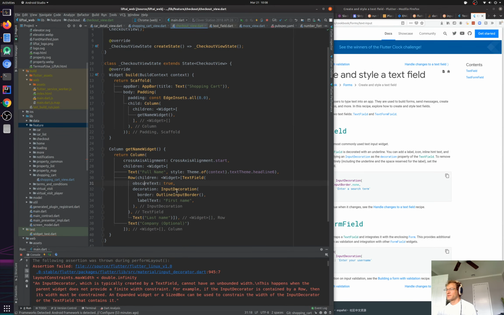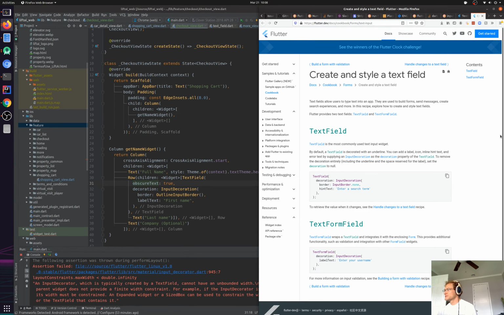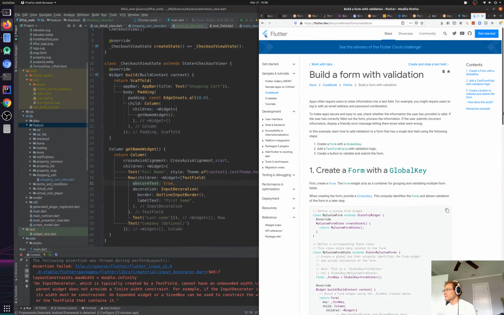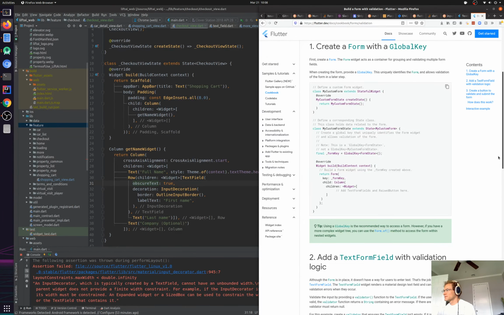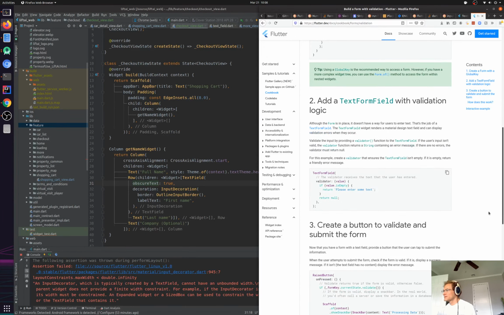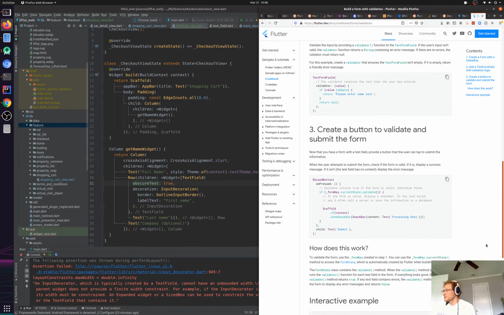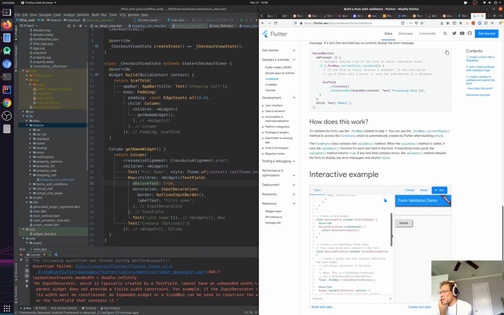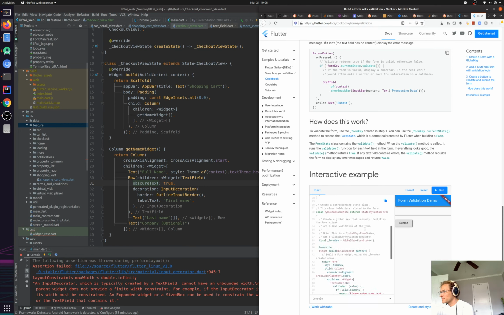I think another thing we could do is let's see if this provides, add a text form field with validation. How does this work? This is the same code. So they have my custom form and they have a form state in here. They have the same thing, a column with a text form field.